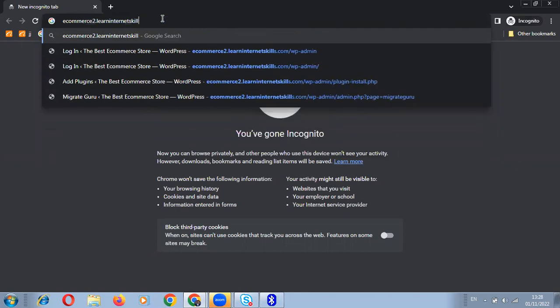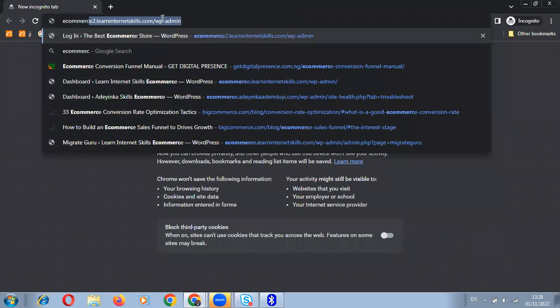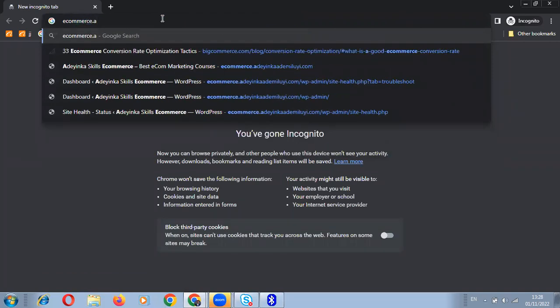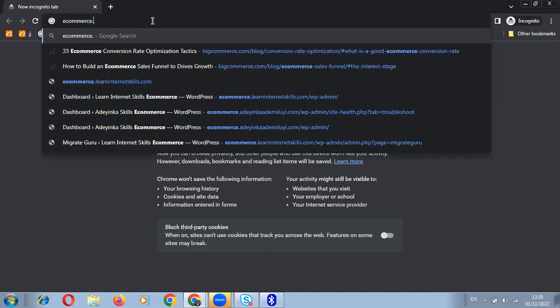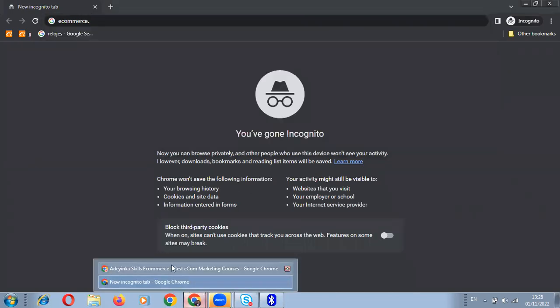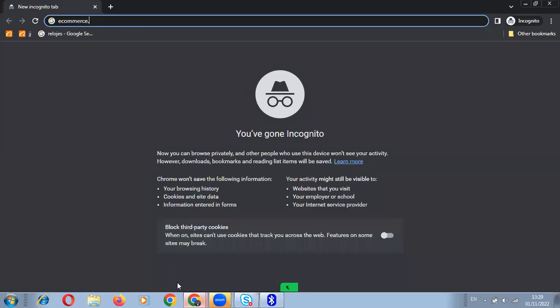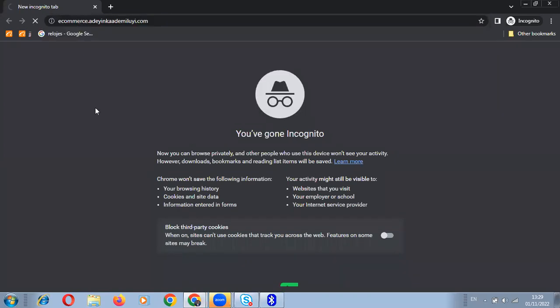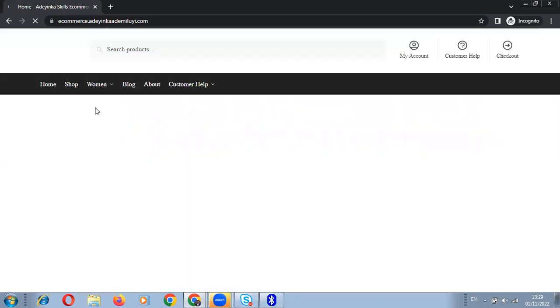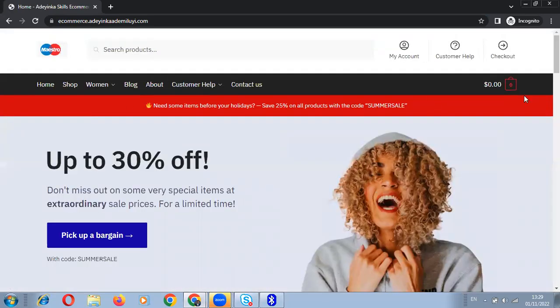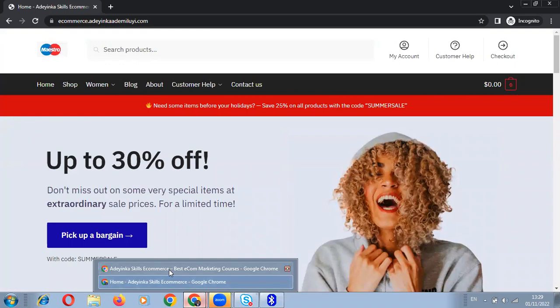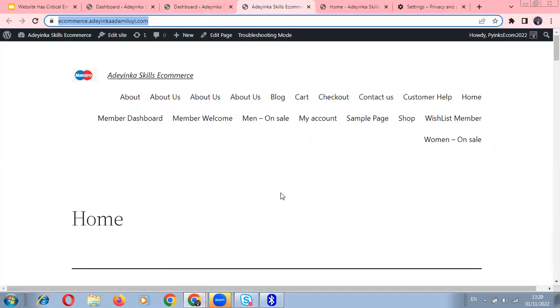So that is the advantage of using this. Those that are not the admin, your visitors, will still see the normal website the way it was. So with site health, as you can see, the visitors will still see the website the way it was before. All right, so this is my incognito mode. The site health check would only affect the admin.